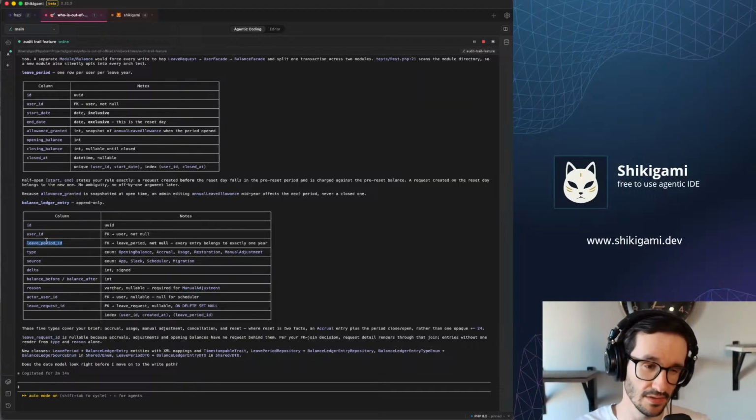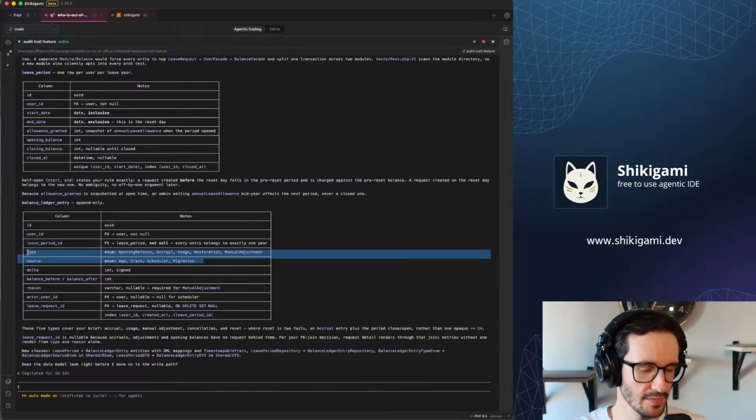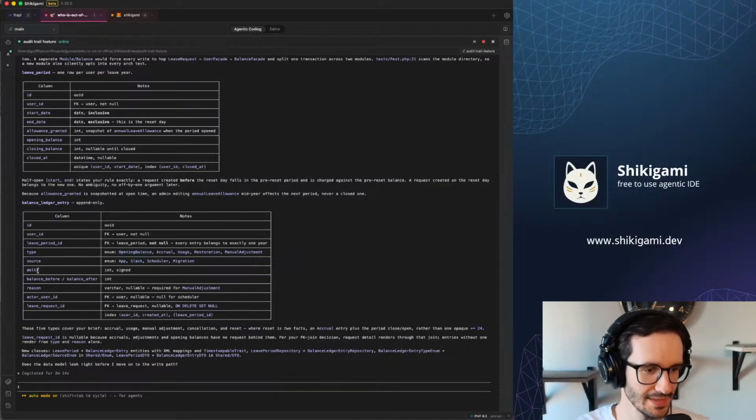So based on that, then we will have a preview for history of absences. Okay, event types and sources are included. Balance before and after, reason, and IDs, foreign keys. Okay, that makes sense.